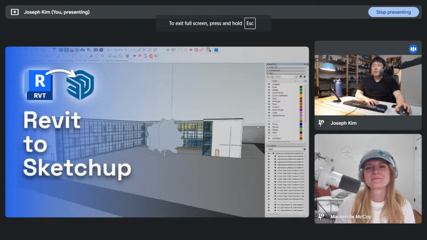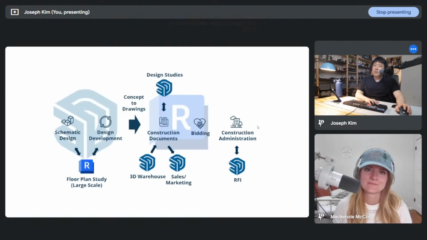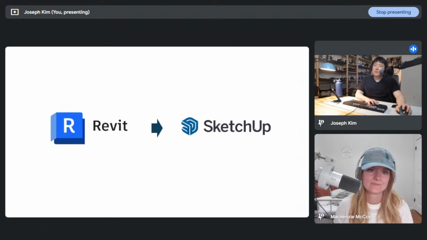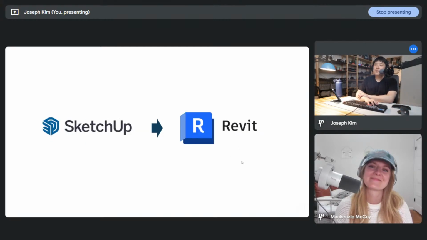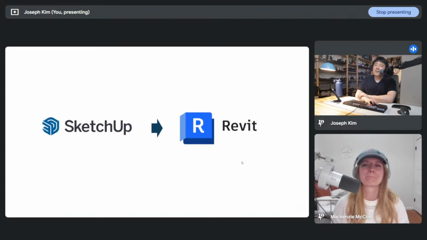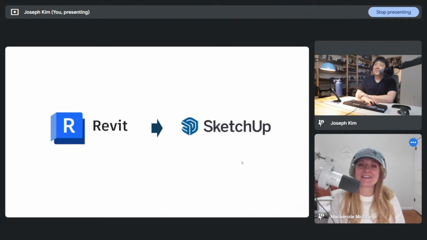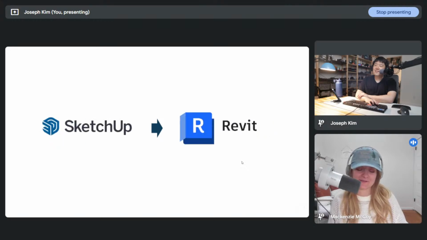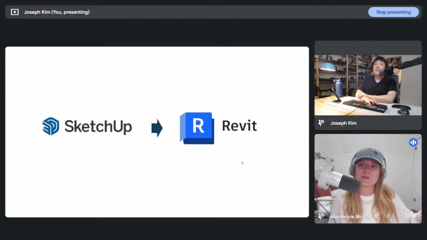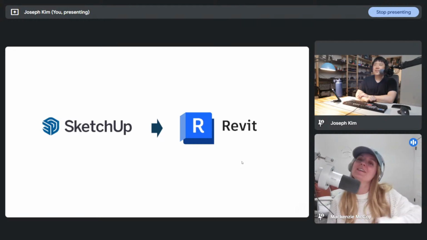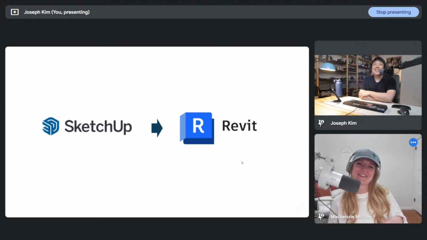Anyways, I wanted to talk about some other piece. We have a choice either to go from Revit to SketchUp or SketchUp to Revit. Which one would you like? I feel like what would be really good first, even though I think I know how to do this one the most, is doing SketchUp to Revit, just to show the simplicity of that, and then go back and show the other direction.